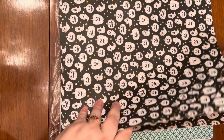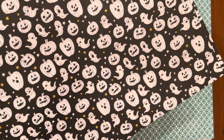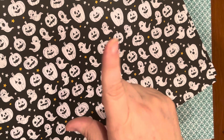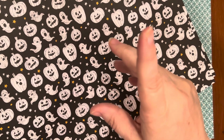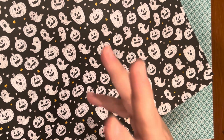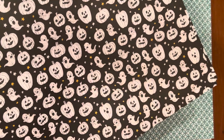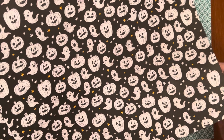This is sweet. This is for Halloween. I like that they left it black and white with just a little bit of stars, because I'm gonna tell you, there's a lot of people that are doing the pink in the pumpkins now, and I was not aware. I believe the blue or the teal is a representation of autism, and there is a significance to leaving a blue pumpkin in front of your house for the autistic kids. I'm not exactly sure about all that, but I do know there's a significance.